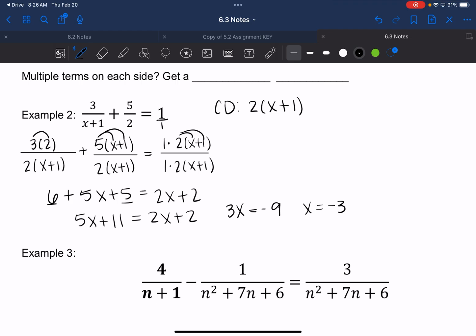All right, now the only thing I need to do is go back and check for any extraneous solutions. Well, they all had the same denominator now, right? The only place to plug in for x would be in this parenthesis right here. It's the same in all of them. What would I not want to plug in for x because it would give me 0? -1, right? So my extraneous solution in this case would be x cannot equal -1. Luckily, that's not the solution we came up with, so our solution was good. x is equal to -3.